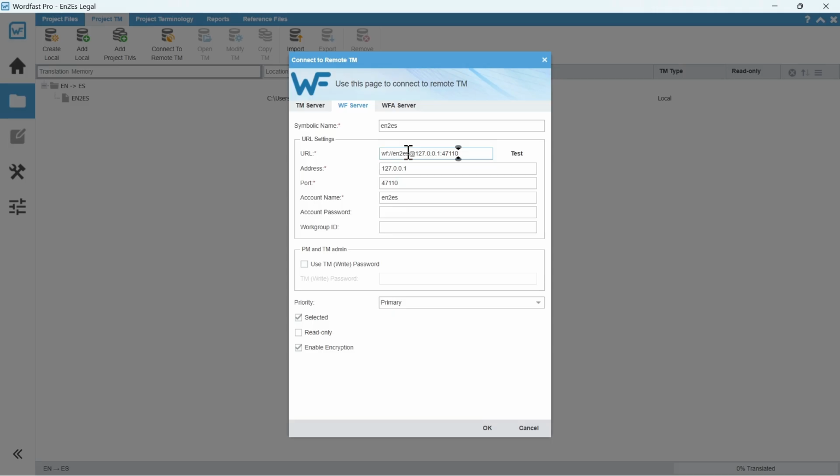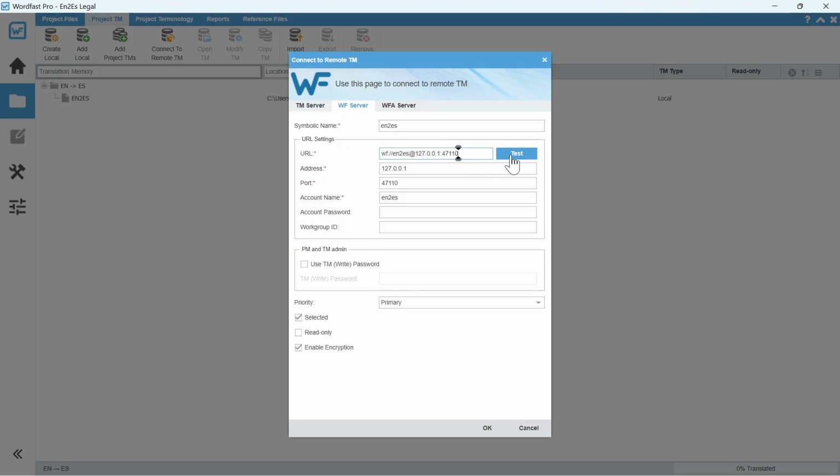If Wordfast Pro fills up automatically the fields as it did now, it's a good sign. So you see it has given us a name, which is the name of the account we have in Wordfast Server, EN to ES, and it has filled up everything.